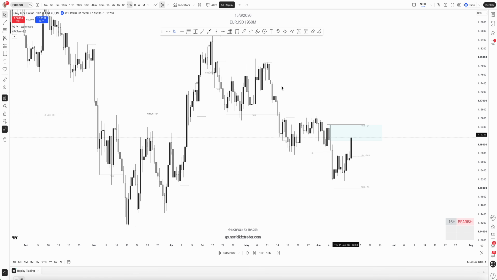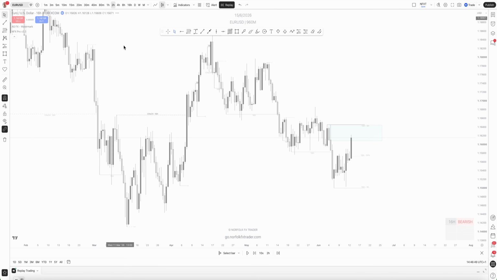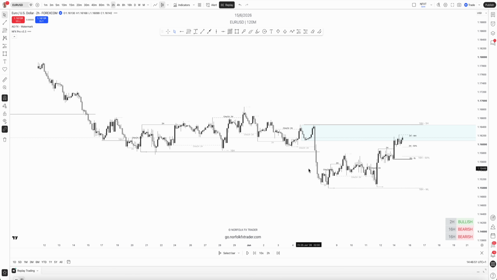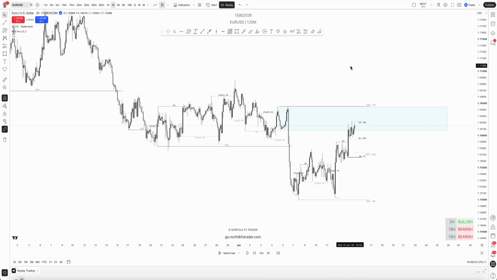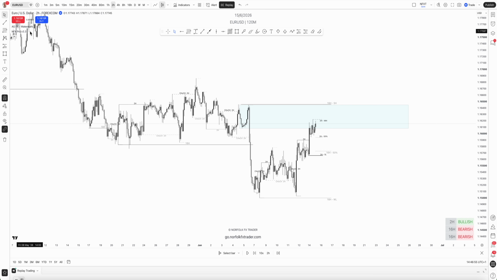But if you're down on the lower time frame, I'll go back to a 2-hour time frame here. You can identify that if you didn't have the tool on the chart, and I'll just turn it off again so you can see exactly what I mean. All you're seeing now is price is bullish on this move up. Now, if you didn't already go to your higher time frame and see the bigger picture, you wouldn't know that you're coming into this area of supply. And that's how the tool helps me to identify this instantly for my trades.